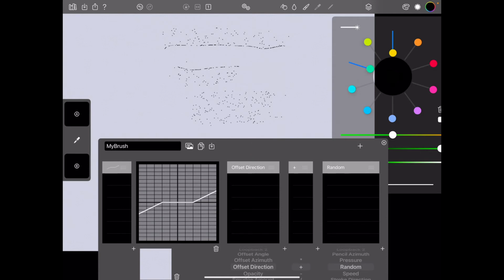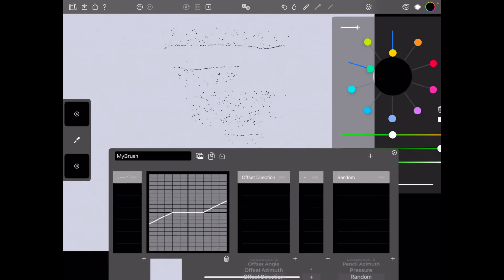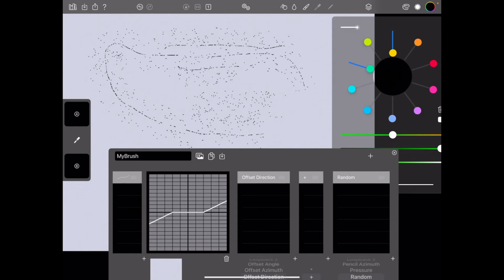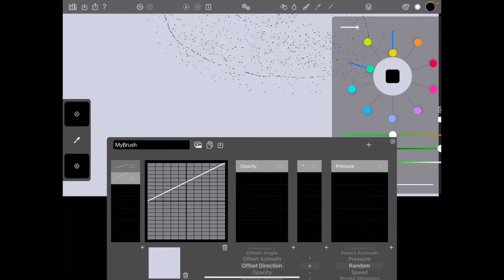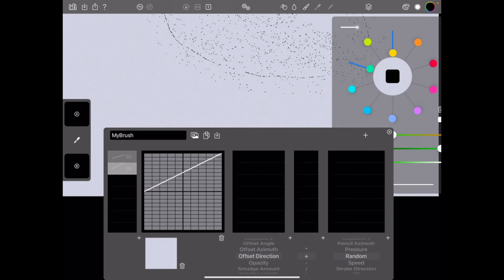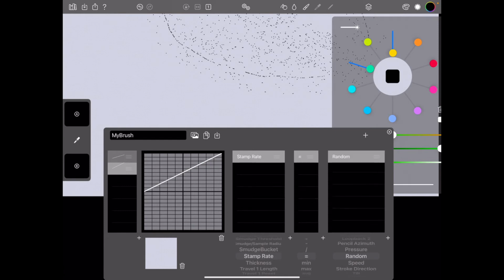And we can do the same sort of thing and make a middle portion by doing that. So you can see the middle part is mostly not being offset. So it's pretty obvious that there's not a whole lot of dots going on. So what I usually do is I'll add another lookup table thing and erase the default. And then I'll change the stamp rate. And you can just set it to use equal if you want. And then you can just crank that thing up. Let's try that. Let's try 0.7.